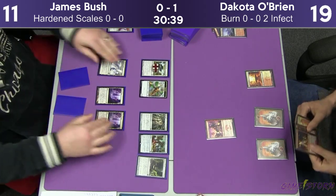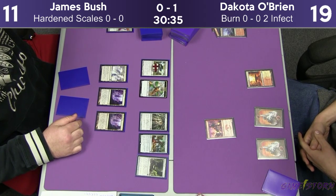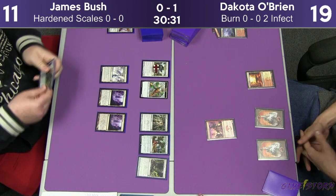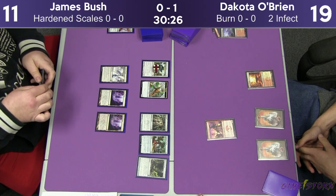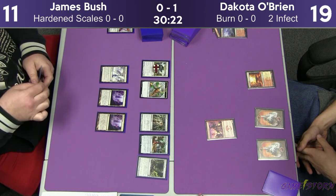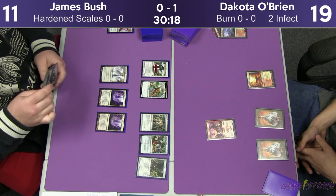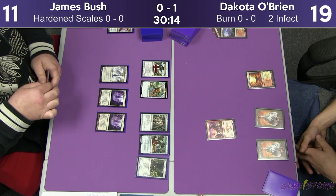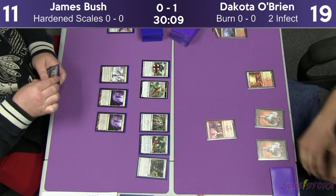Itty Bitty Kitty says, what's the roster looking like tonight? I did get a message. I put out a post today about people that had spicy decks. I did get a pretty cool response on that. I'm going to talk to our tech guy, Andrew, and see if he wants to try and grab them for round 2 or 3. So hopefully getting a pretty cool little spicy deck in here. And then I don't know. What do you guys want to see? We could also ask around and look.